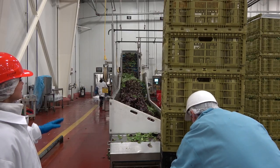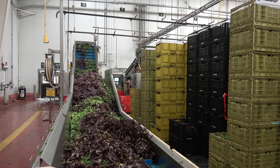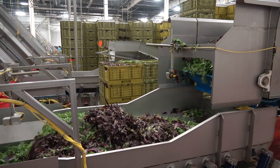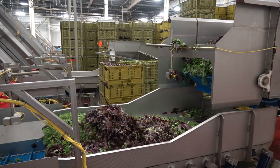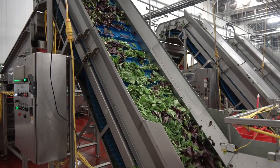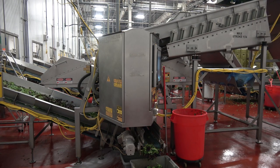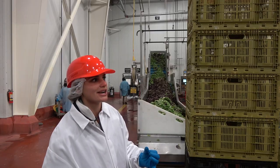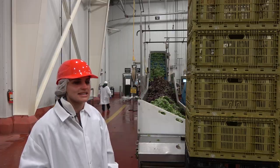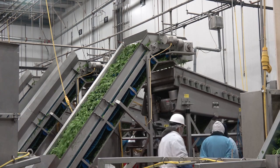Right now it looks like we're running a spring mix. We try to mix up the commodities so you don't have all spinach at one time and so that the mix is started before you get to the wash stations. As the product is dumped on the conveyor belt, it goes through a shaking process to level it out and then up the conveyor belt. Once it goes up and down, we have a foreign object sensor — it's a laser with metal detection. It also looks for chlorophyll, and if it doesn't detect it, it kicks out and rejects that product, preventing metal, glass, or plastic from ending up in the finished product.